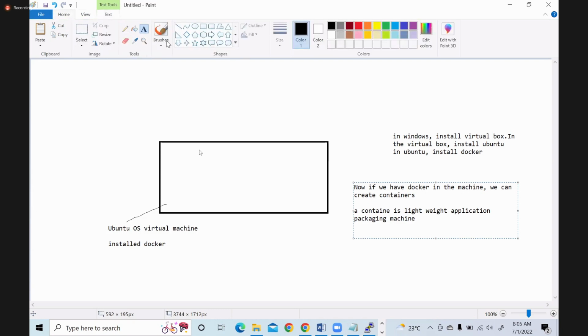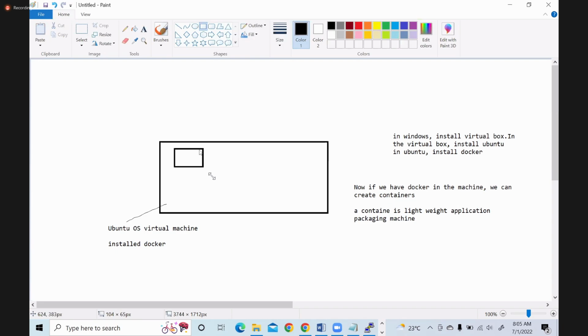That means I can create multiple containers, 1, 2, 3, and each container is treated as a separate machine.